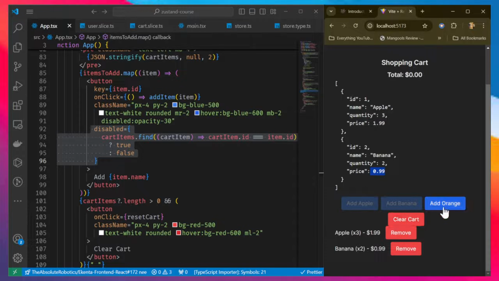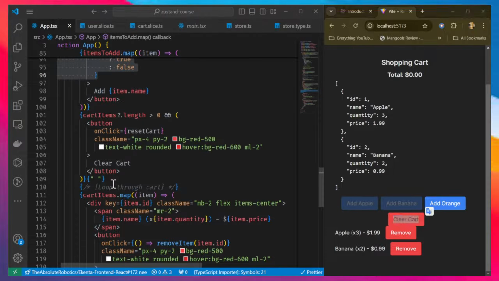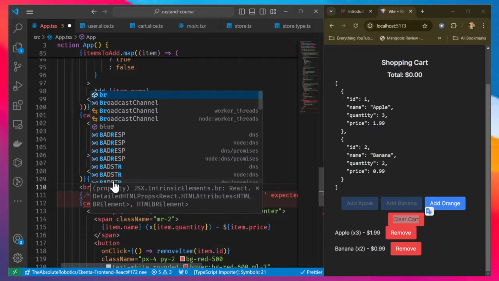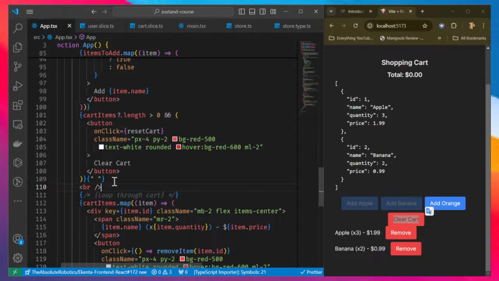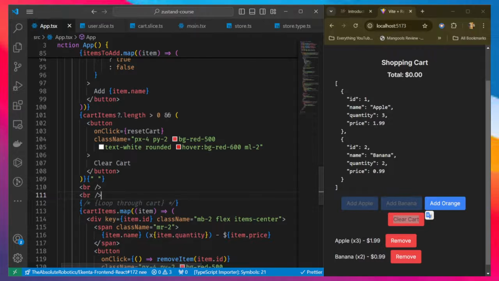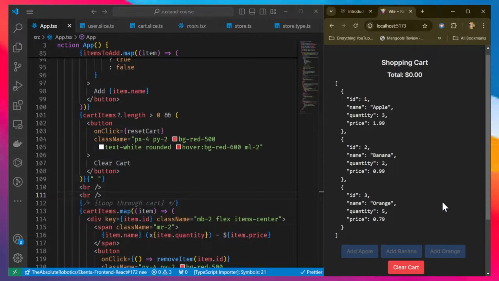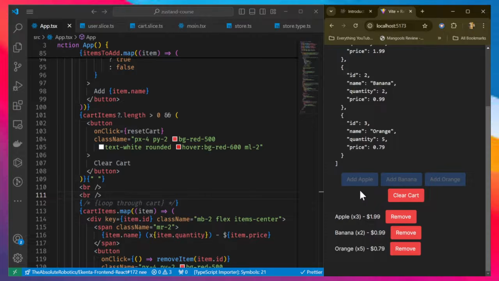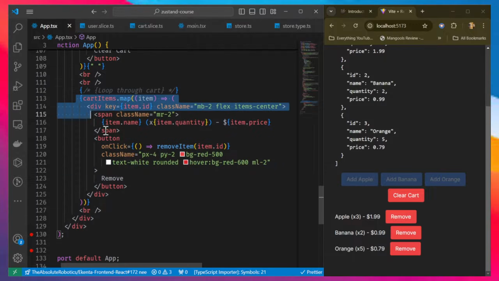So you can see the clear structure. I'm going to come down to where we have click. I'm going to break this in so that we should have this space here. Okay, so we have the add orange, and if you scroll down, you see I can remove the item, and this works because of this.